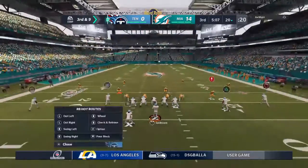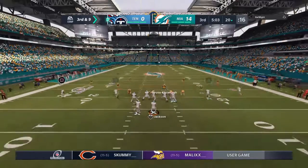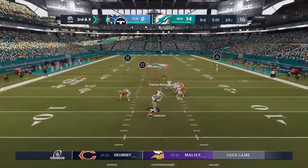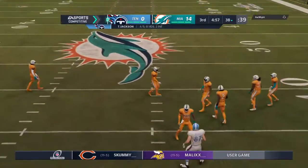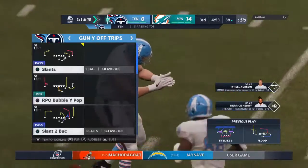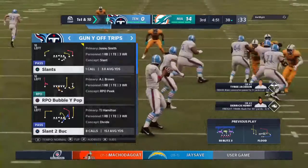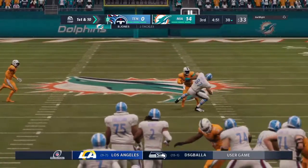A 3rd down now. Those last 2 plays indicative of how things have gone for them. Just nowhere to go on the ground and struggling to put up points. Got his man complete over the middle. It's Andrews. And he will have a Titans first down as they're able to get the 3rd down conversion. 2 catches now in this divisional round matchup. That one, a first down.